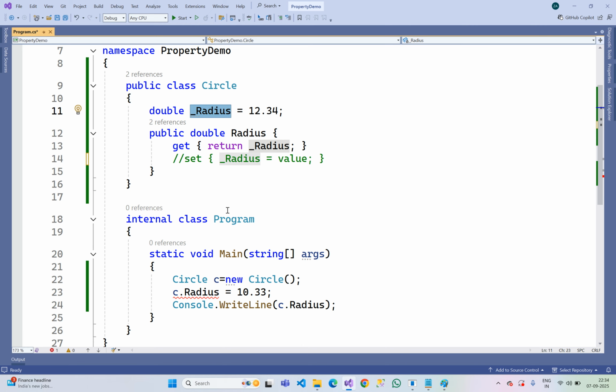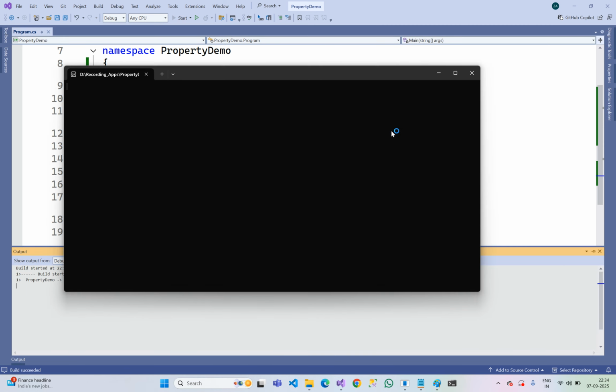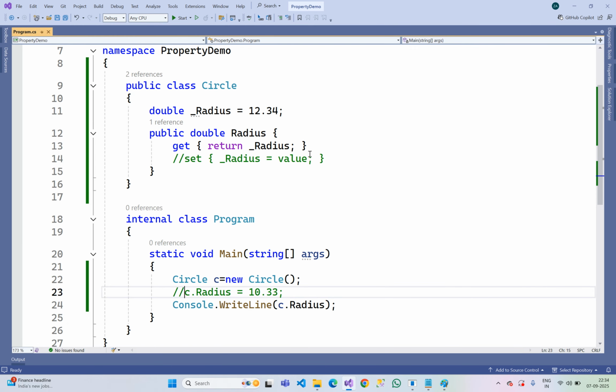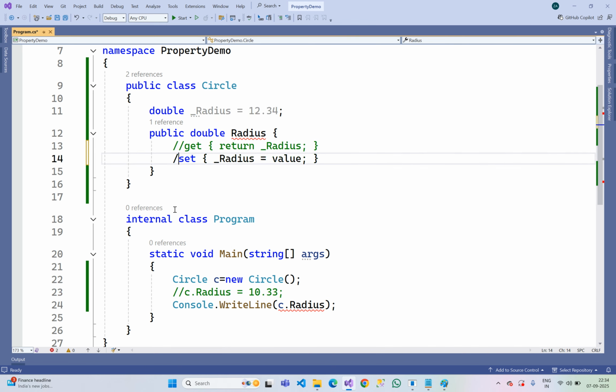Then we can read c.radius, just reading, as a read-only property. Suppose we want to let a third person only set the radius, then we provide only the set accessor, and we can't use c.radius to get the radius.